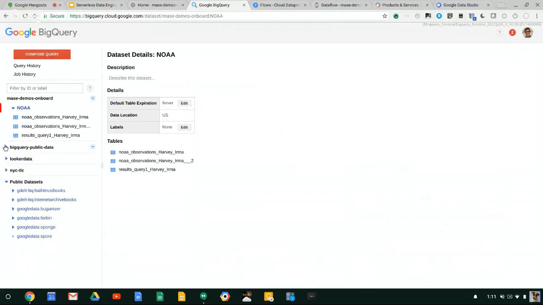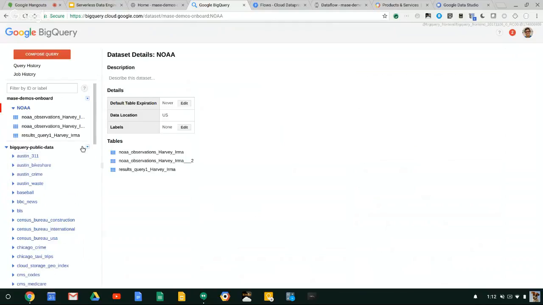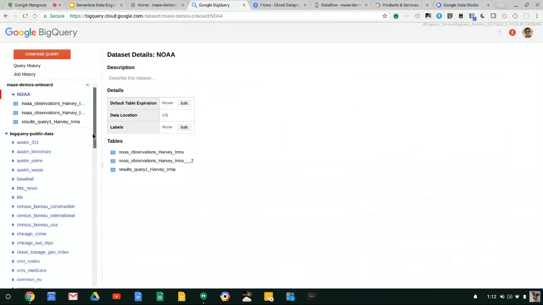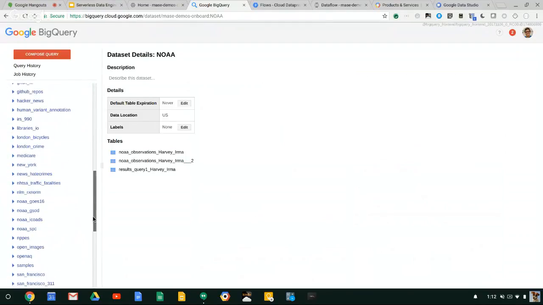But what I've done is use these public data sets, and these are not presented immediately to customers, but they are available. You can request that they be added, and you have them available to use. So I'm pulling from two different data sets within the public data sets. And I'll show you a little of what these data sets actually represent, just so that we have some context for what you're about to show us.